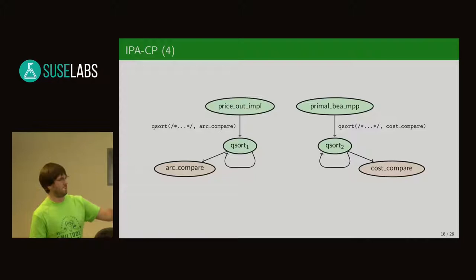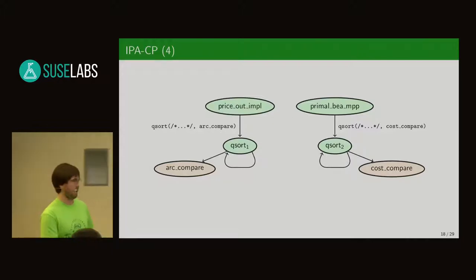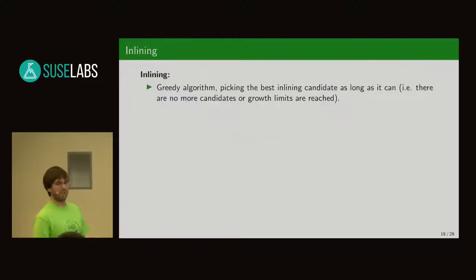When we don't do one of them, the performance drops by 10%. So if you do this, we gain 10% of performance on an important benchmark. Which brings me to inlining, which is perhaps the most important interprocedural optimization there is, because it removes all of the abstractions that are imposed by the call. But there is not too much to talk about, unfortunately.